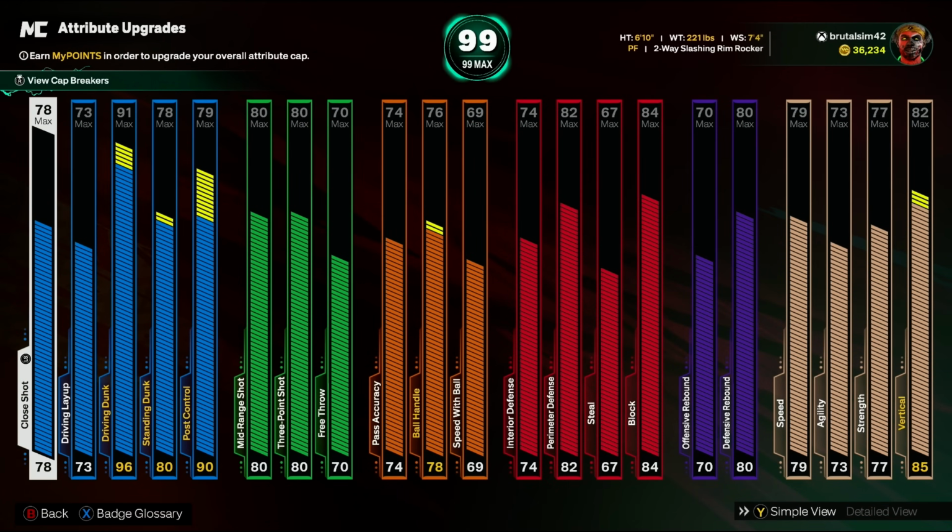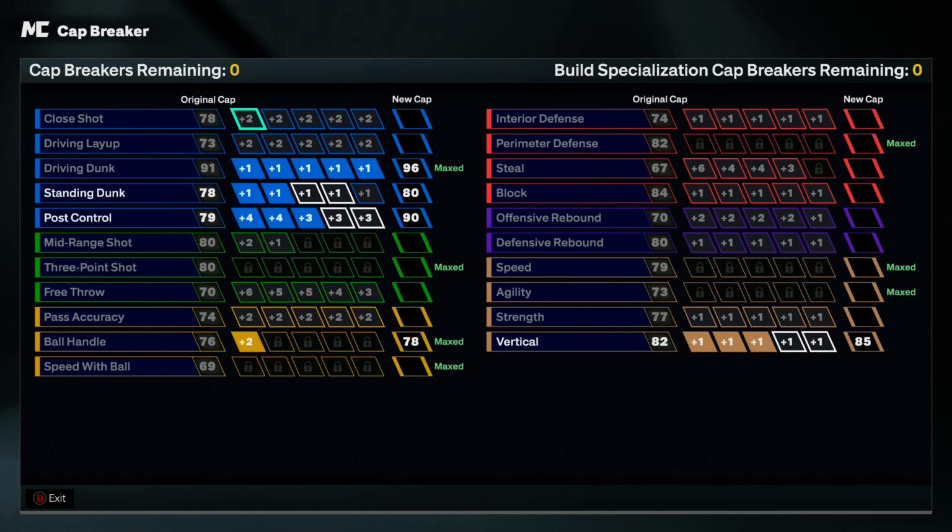So y'all see I actually maxed out the vert, and I put a little something extra when it comes to the driving dunk, standing dunk, and the post control. And I got the 83, so I'm able to get certain animations with the driving layup, and I'm going to show y'all all of that in a little bit. So I maxed out the driving dunk, and I know people say, but you waste your attributes. No, I created this build to do this, and I tried a lot of different types of things. But what I wanted out of this build was a build that had elite contact dunks, contact standing dunks, and of course post control to hit you that post spin and post fade.